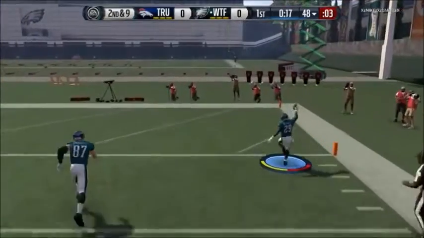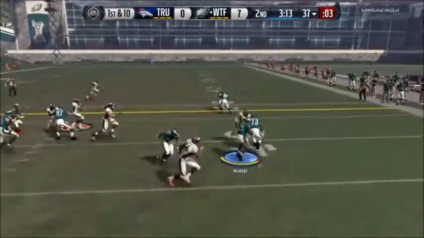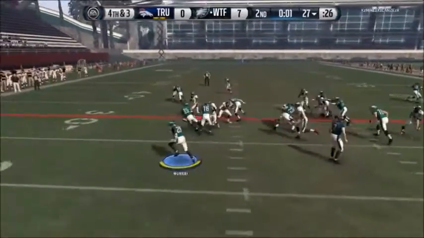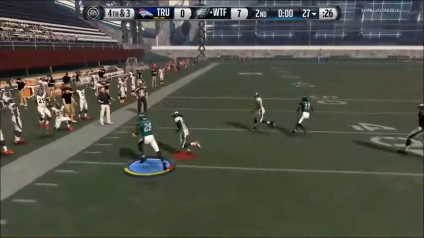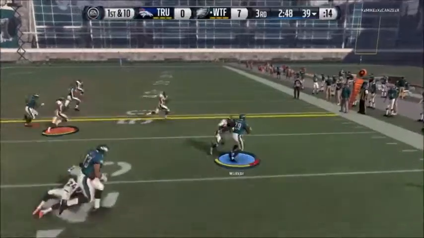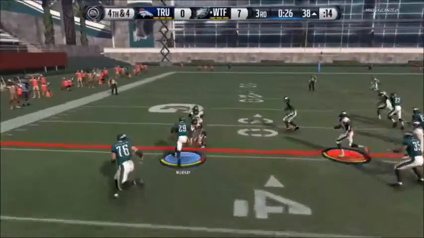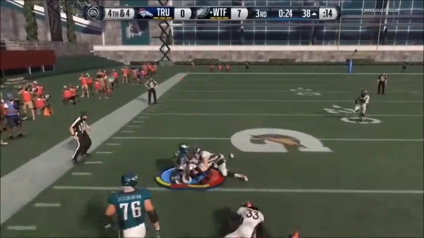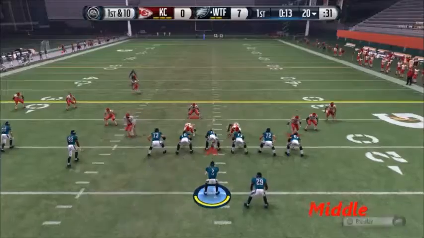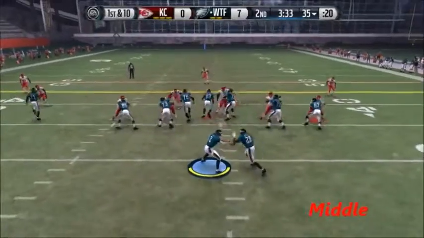In my honest opinion, you're not going to run outside zones or strong tosses or quick tosses with him, and if you do, it's because that's the play that is so OP in this game and it's guaranteed to get something. But usually when I run a strong toss with Bo, he's always taking it 20, 30 something yards, as the left guard did a great job of blocking on that play. But anyway, him up the middle is where he truly shines.